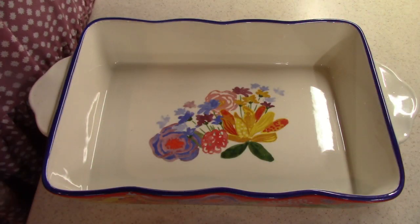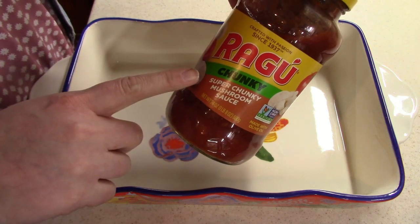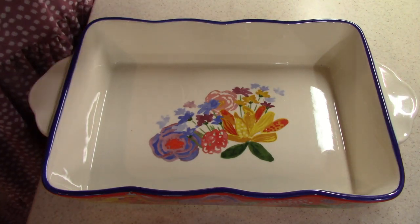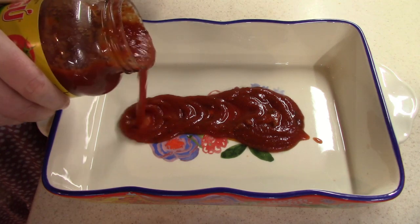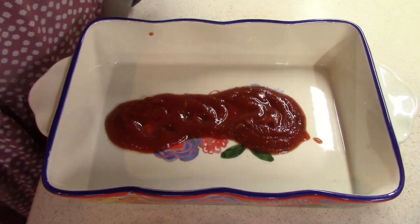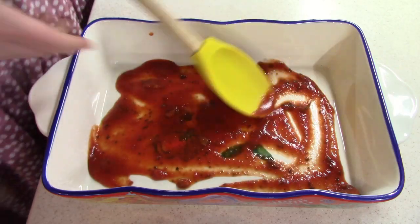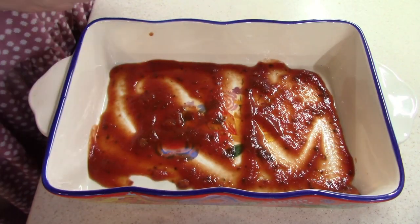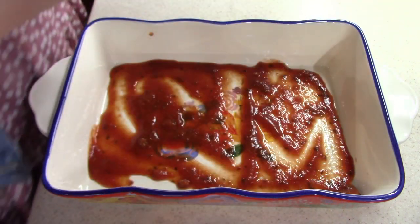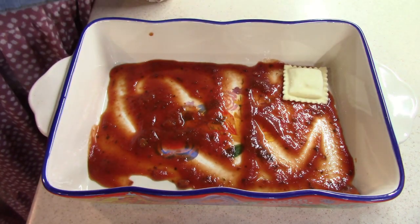To start layering our lasagna, I'm starting out with some of this ragu tomato sauce. We like the super chunky mushroom. Of course, you can always just use your favorite spaghetti sauce or marinara. I want to put just a thin layer here on the bottom. For our raviolis, I'm just using these frozen Great Value beef raviolis. If you were wanting to make this a meatless meal, you could most definitely just use the cheese raviolis.